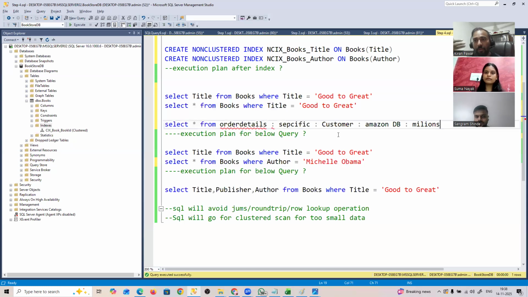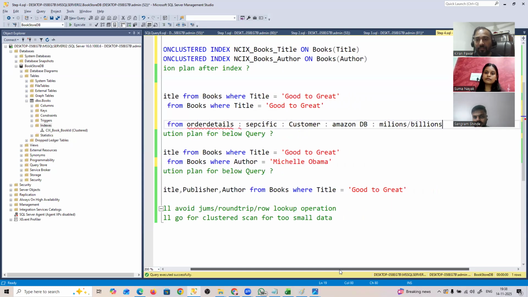So that scanning will be very slow. If you don't have indexes, it will be very slow to find that, because it will go for a scan. Just imagine millions and billions of records. To scan them will be very difficult, right? So in that case, when your database is very huge and you are facing performance issues, at that time you have to go for indexing.